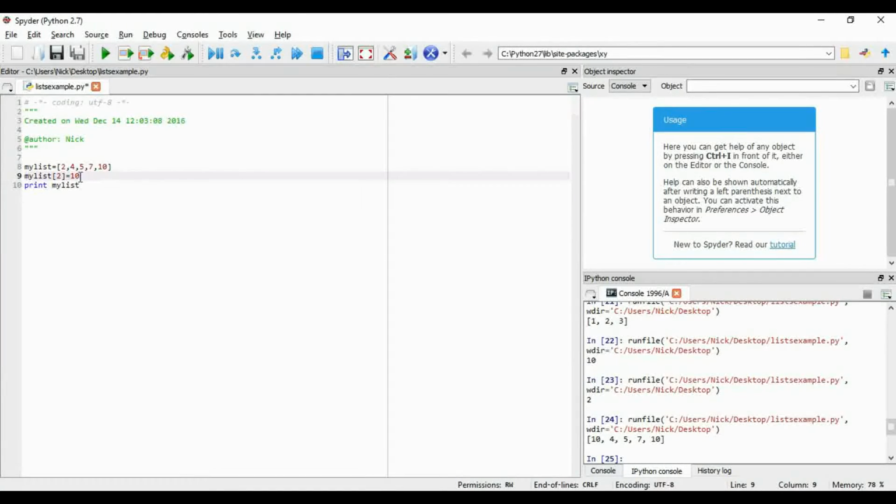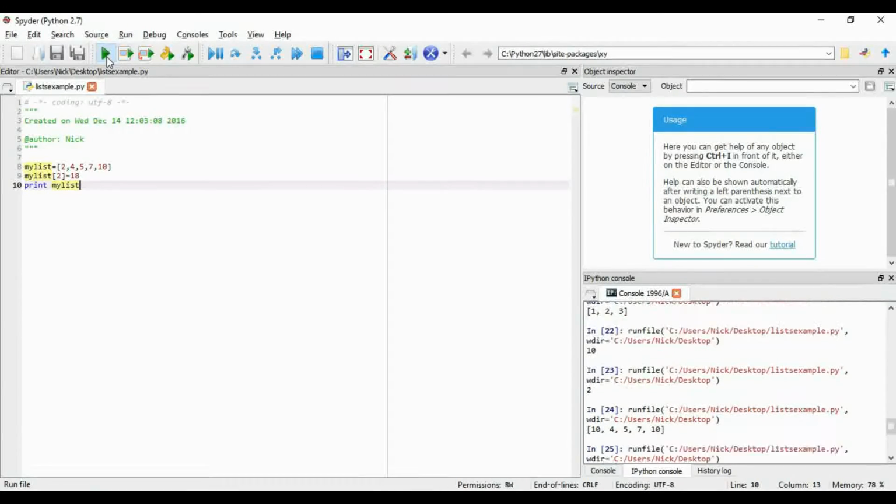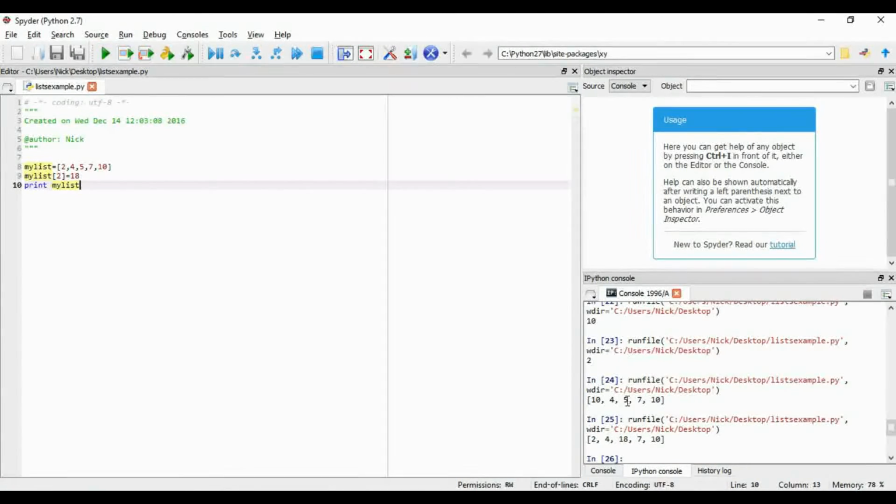Say for example, we want it to be equal to 18. Then we're going to type in 18, and then we're going to run it and see what the result will be. So that is how we change values inside a list.